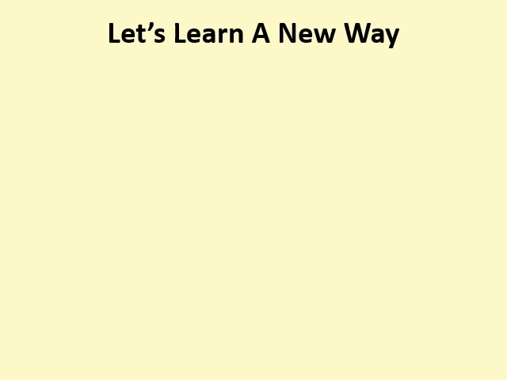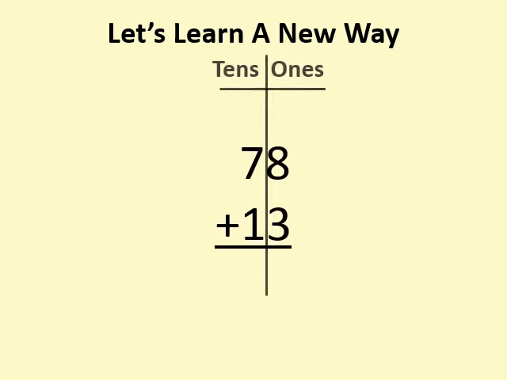Now we're going to learn it a new way. I'm going to have 78 plus 13. And most times the little T chart that I made with the tens and ones isn't there. Sometimes I like to show it as just I make a T and I write a T for tens and an O for ones. But you don't have to do that. You can just write tens and ones like that if you want. But it is good to go ahead and make that T chart so it separates the tens and ones and helps you to visualize it.